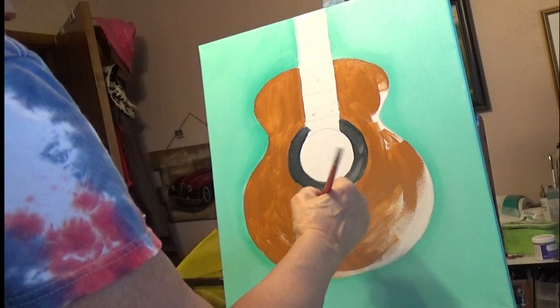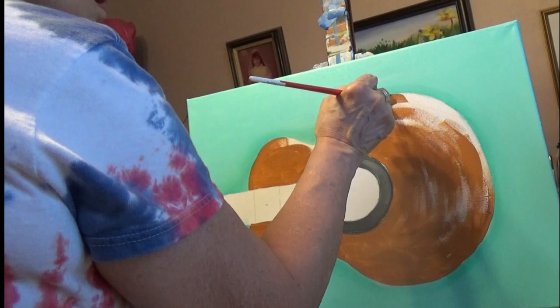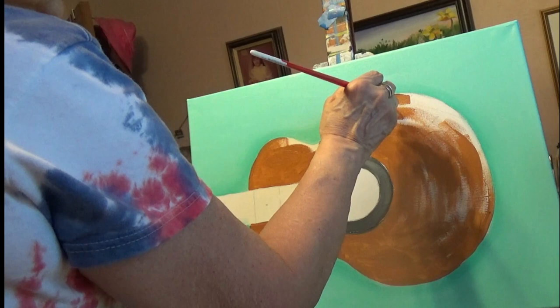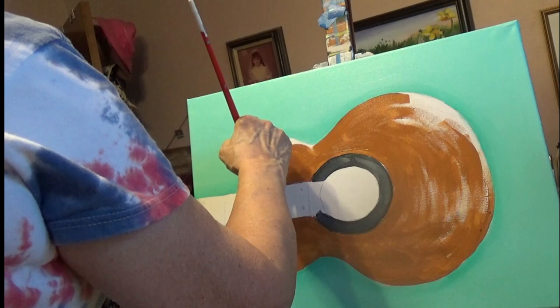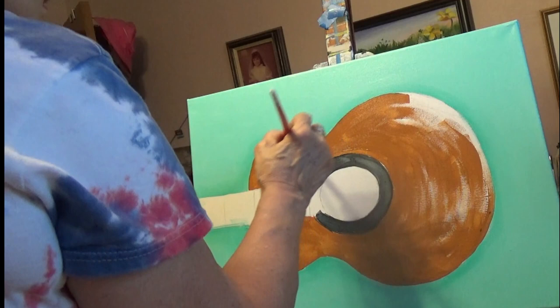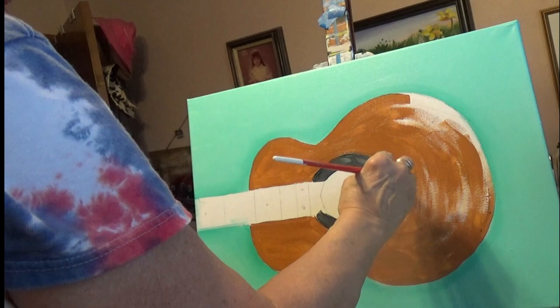I'm going to change the direction here. Now I'm laying my brush flat against the canvas in order to get that circle there, or that roundness. I'm going to do that the same here, just to get that nice and round, flat, and against the line there. Okay. Oops, see, that's still wet. That's drying as well.